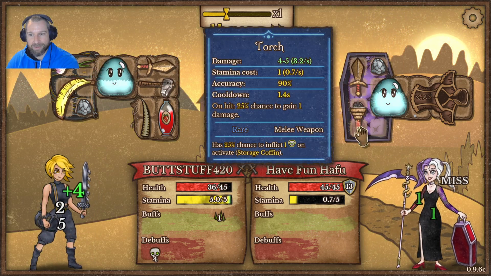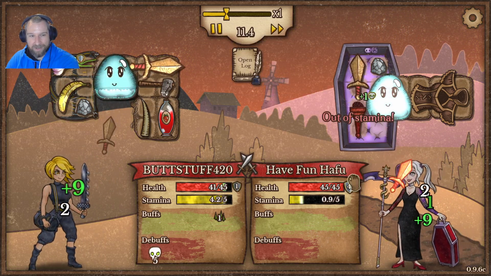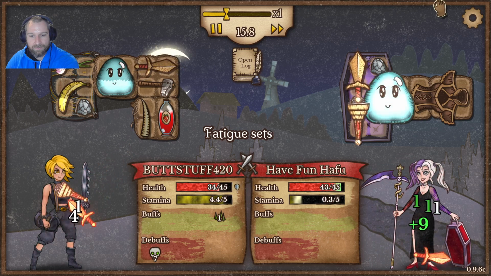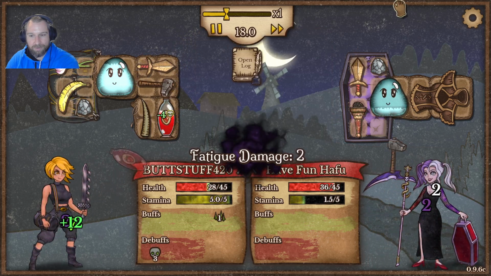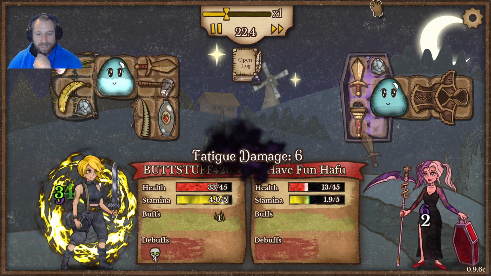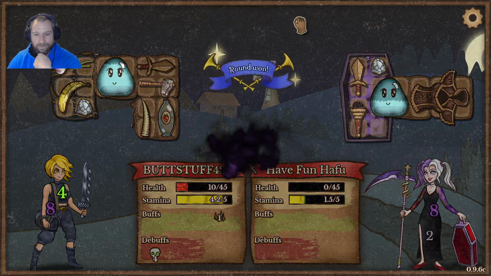Look at this. Just another guy with the scaling torch and the Goobert. It's like just the previous round all over again. Now we do have the health potion this time, and he's not getting as many Goobert activations, so we might be able to fight through this. Okay.